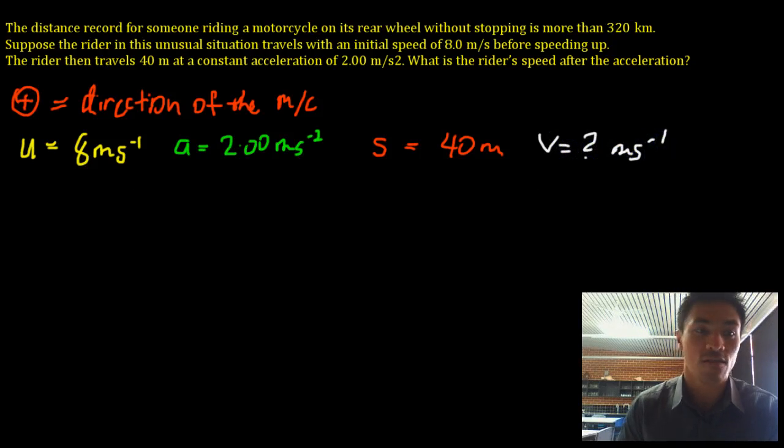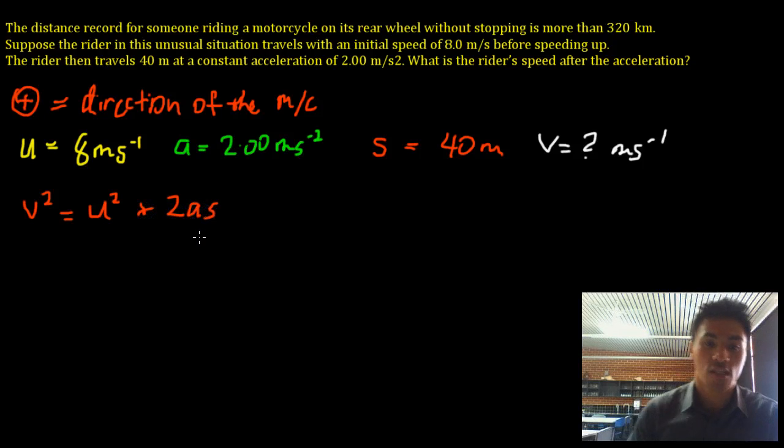We're going to use a different equation this time because we're not given time, we're given how far he goes, and this time we don't actually need time. This particular equation is quite useful if you're not given time. If you're just given how far they go and their acceleration, you can work out some of the other quantities. So let's plug in the values.